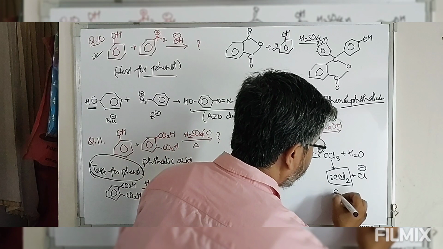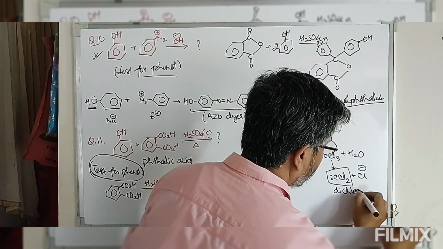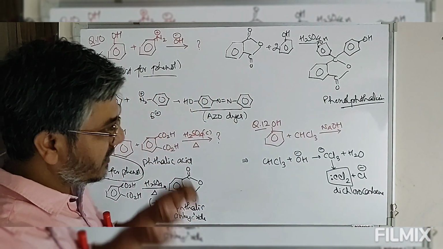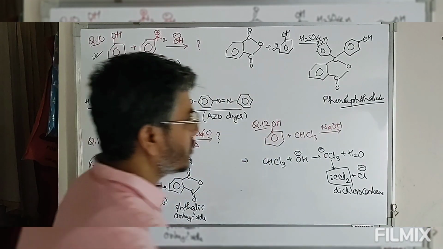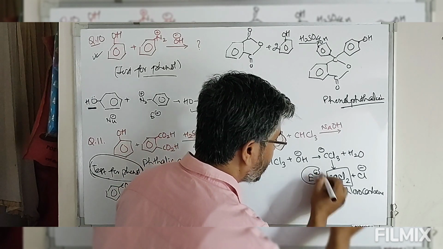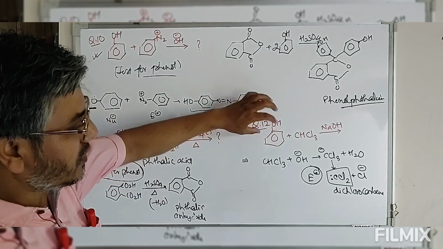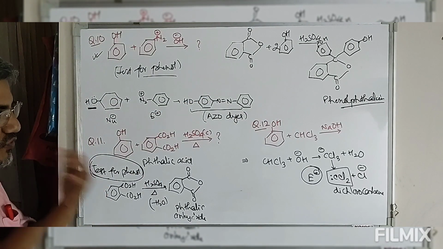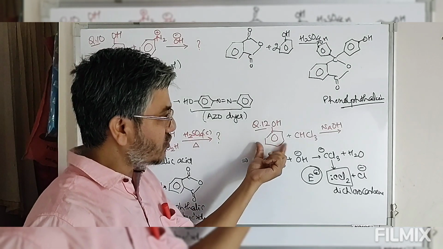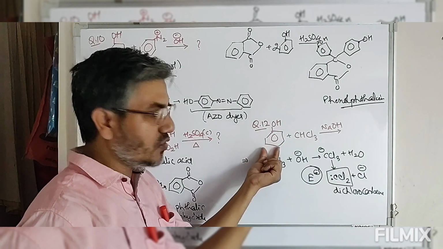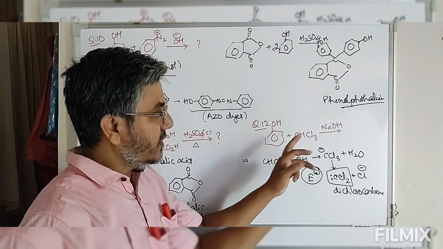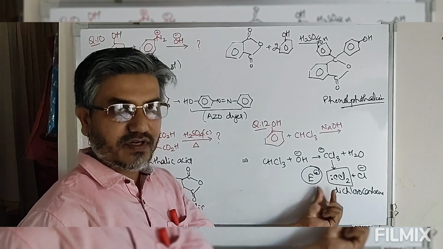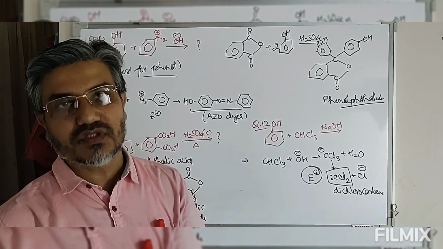So this is the reagent or the electrophile which is used for this reaction, that is dichlorocarbene. In this reaction, the electrophile is dichlorocarbene. So dichlorocarbene reacts with phenol. Now look at this. The phenolic group is a strong electron releasing group, as I have shown you earlier. So this phenolic group is a nucleophile. Now chloroform with base gives you dichlorocarbene, so we have an electrophile. So this reaction is an electrophilic substitution reaction.